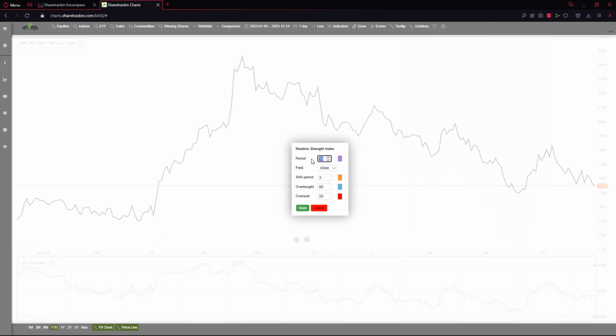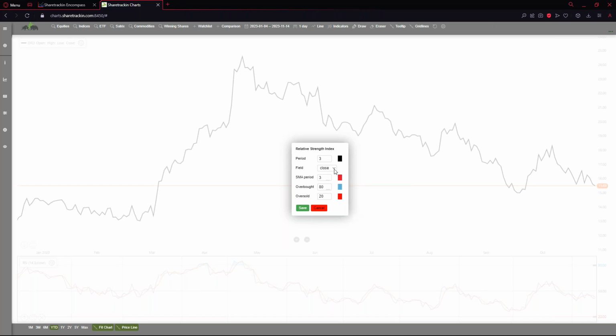The period is currently on 14, but we usually use a 3. And then you'll see that it's got the SMA. Previously, on the previous charting, we showed you that you could add a moving average of 3 days on top of your RSI. This time it is part of the RSI. So you can say, I want my RSI to be black, but I want the signal line to be red.